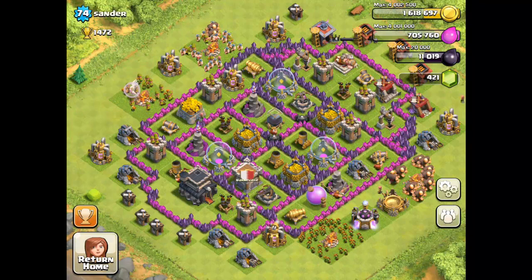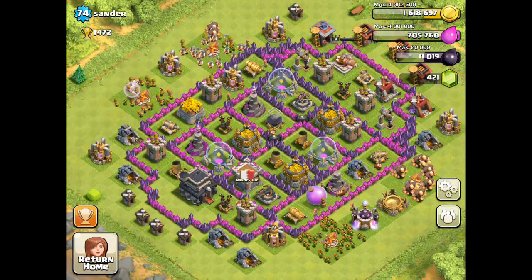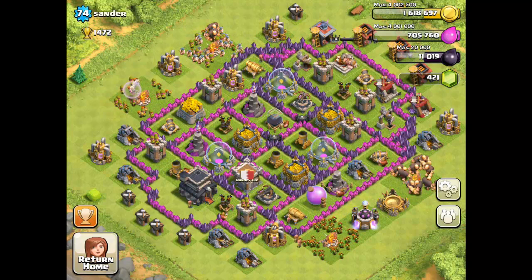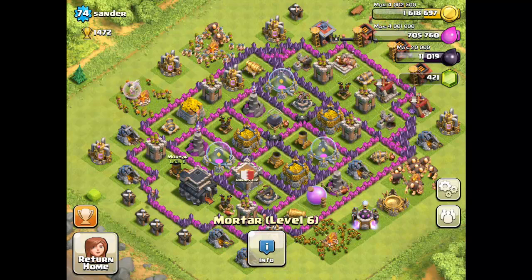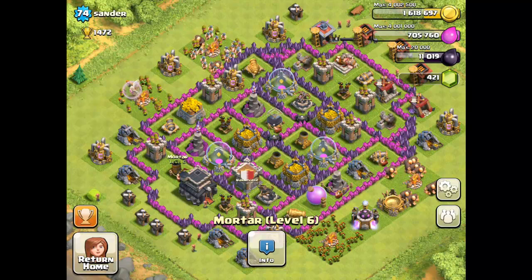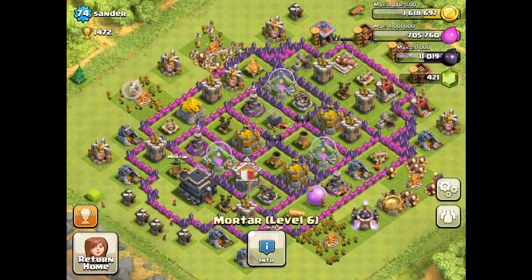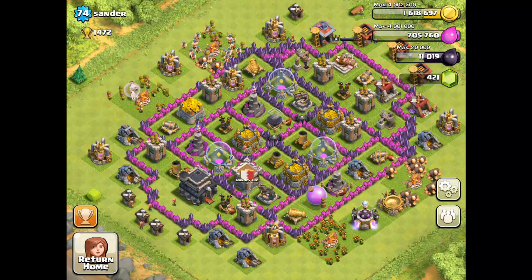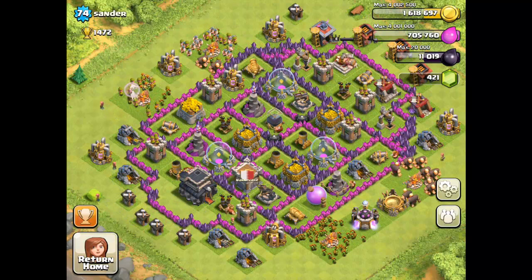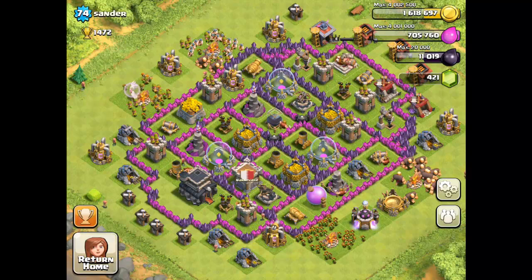Alright, here we are with Sander's base, our final Town Hall 9. So the first thing I noticed is sort of minor, but I think you're the first guy who I've seen upgrading a level 6 mortar, so good job with that. Level 6, if you guys aren't aware, Town Hall 9 unlocks level 7 for the first time, so good job upgrading that. It's definitely a nice upgrade to get. Very expensive, very slow, but ups it to its maximum level.